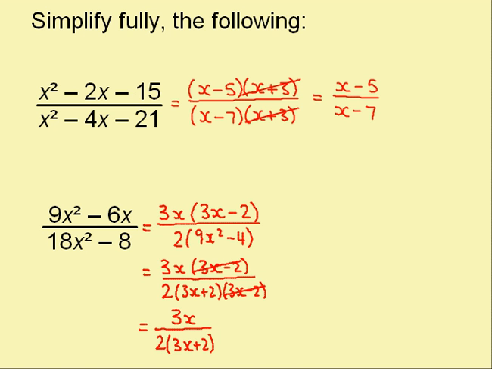Another key point for this type of question is noticing that you're definitely on the right track when you get a matching bracket on the top and on the bottom, like we did here and here. If you don't get this matching bracket when you're trying to do one of these questions, then you may have made an error somewhere.